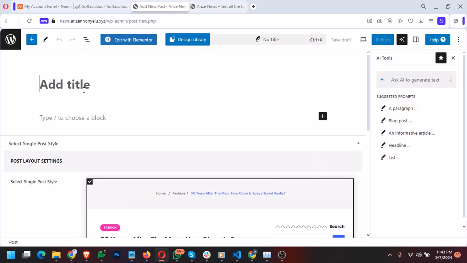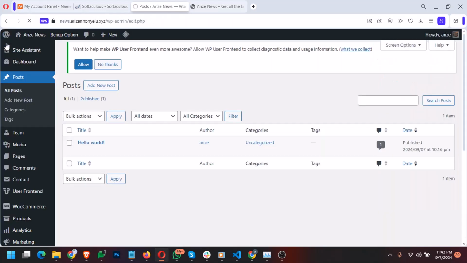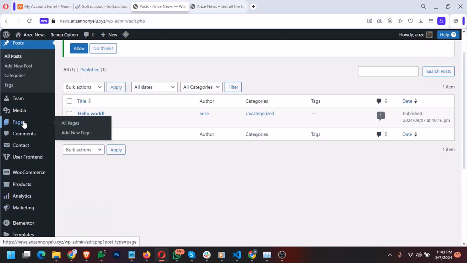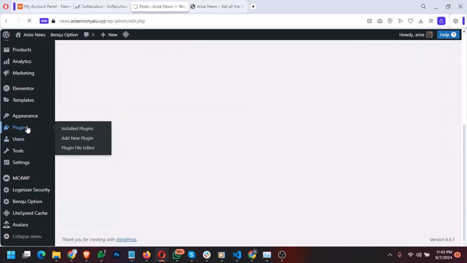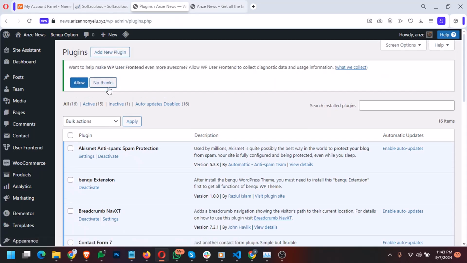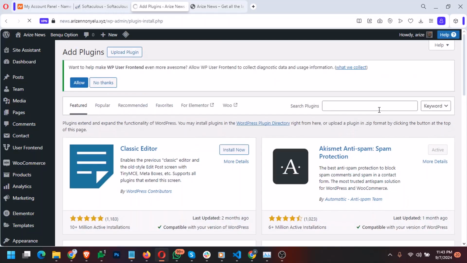But I don't like to use this. I prefer to use the classic editor. I'm going to install the classic editor now, but you can go ahead and learn how to use Gutenberg, which I find very dull sometimes.